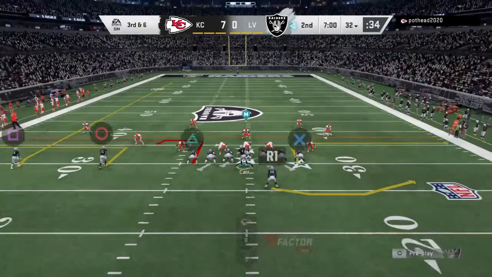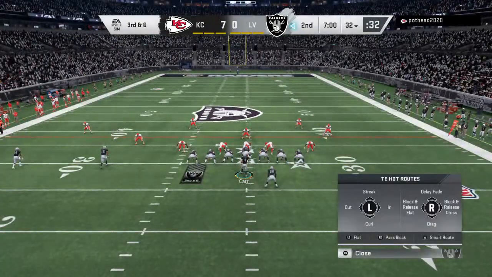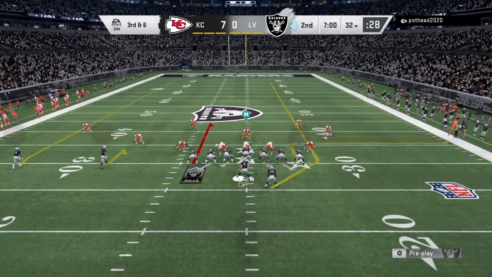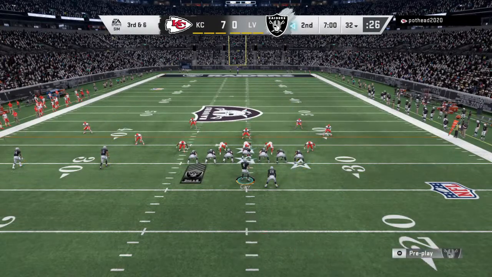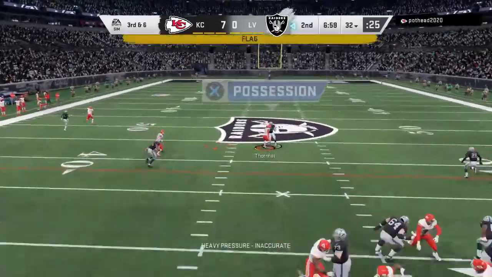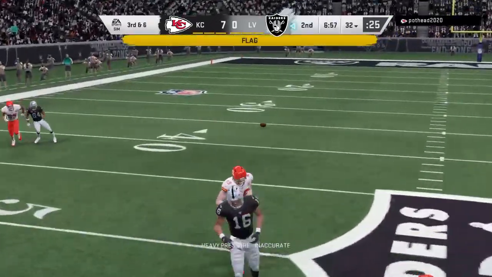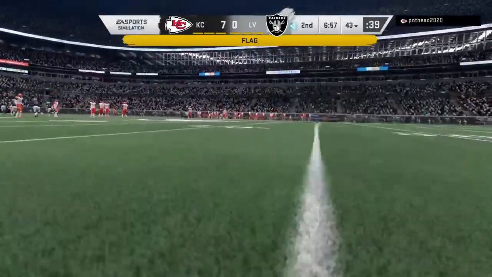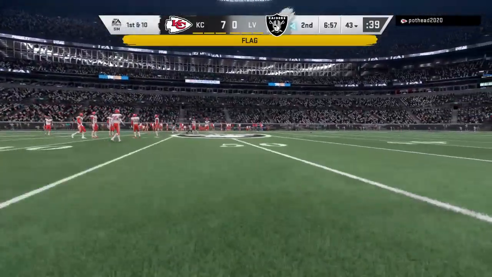Now on 3rd down, an extra DB out there for the Chiefs. Shotgun now for Carr. That's incomplete, but there is a flag down, so hang on. A big call coming on third down. Instead of fourth down, first down.